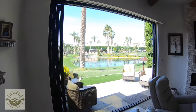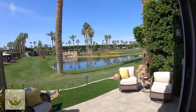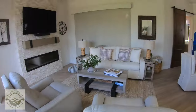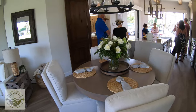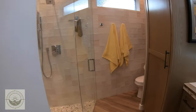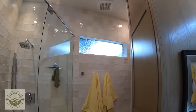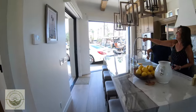And this has got glass. This is a casita. So it's glassed in, which is really nice. It's one of those fold-out glasses. Right. And it keeps the sand and the dust out and everything, which would be fantastic. Now, the nice thing about most of the casitas is a bathroom. I think that's a barn door for the bathroom. It's a complete bathroom with a huge shower. Most of them have washers and dryers in them. Just phenomenal.